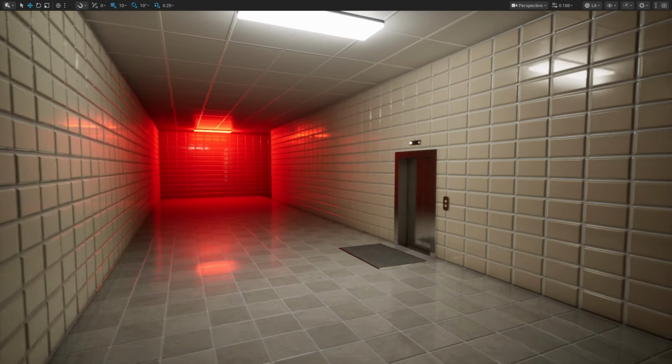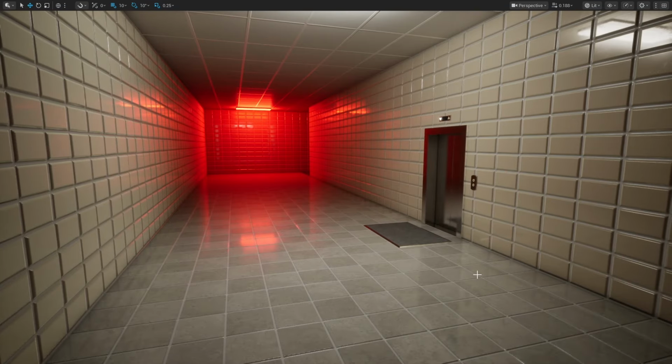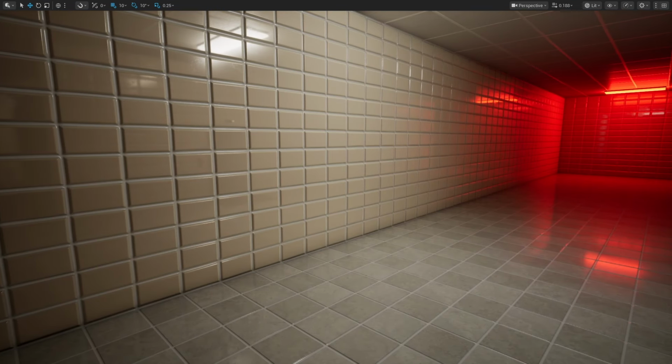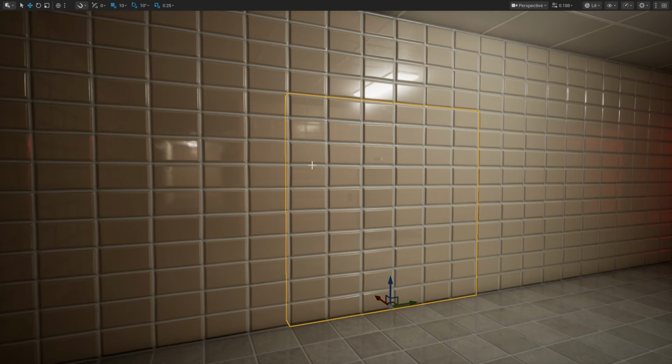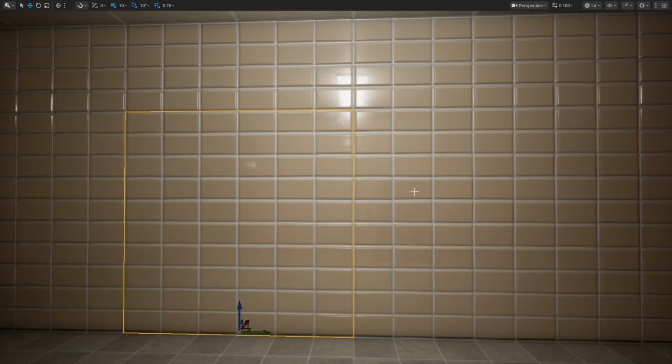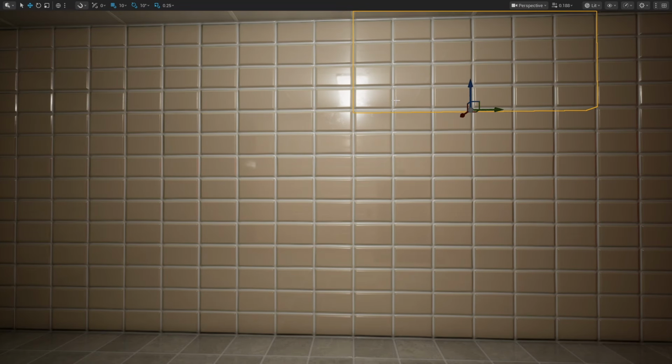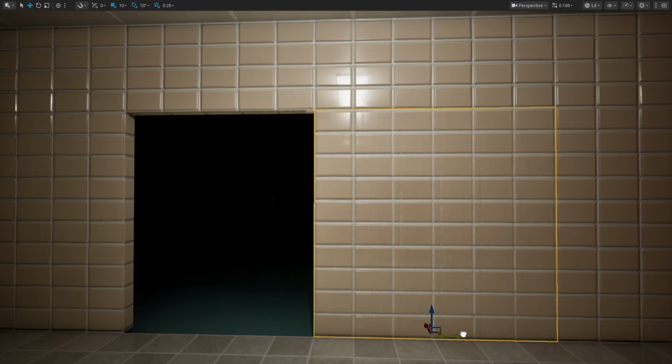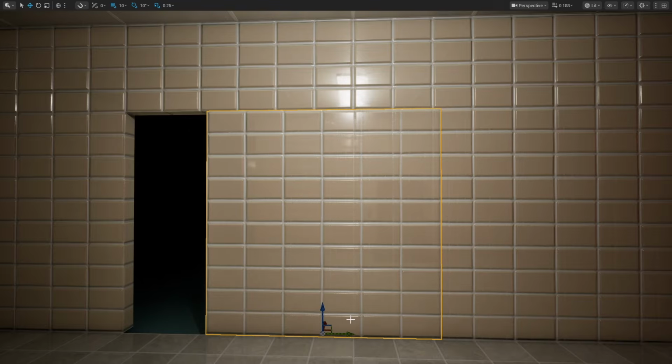Now, if you're wondering how to make a world like this, I'll show you here if I click on this. It's just set up with 10 foot by 10 foot squares. See? 10 foot by 10 foot, 10 foot by 10 foot. You could actually move one out if you want. See, there it is.